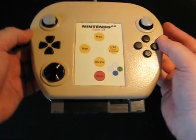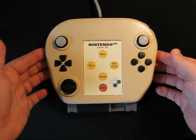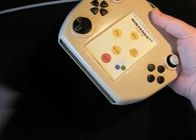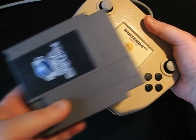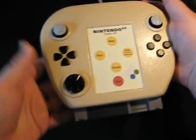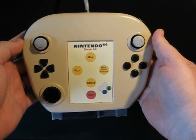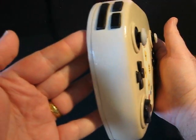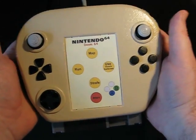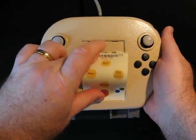So this one controller can act as the master controller for all of the consoles going into the Unity system, just by changing one cartridge to another one. We could change it from being an N64 to being a Sega Saturn — that is all we need to do to activate it. Every part of this master controller has been made from scratch. A lot of modding work has gone into it, but we've ended up with a fully customized, easy to hold, very lightweight controller, and it will work with all the systems complete with personalized overlays.